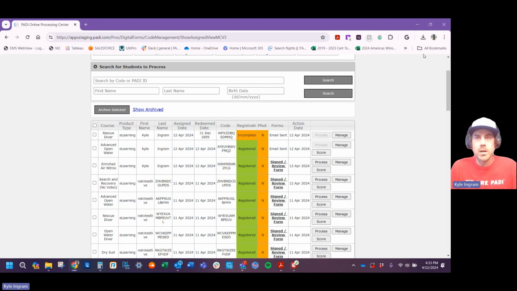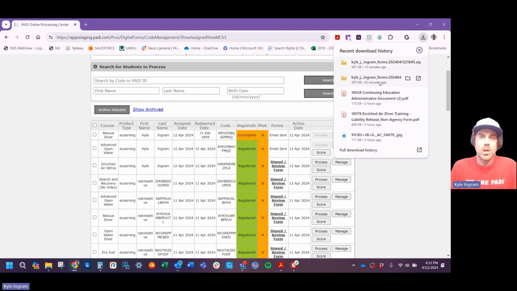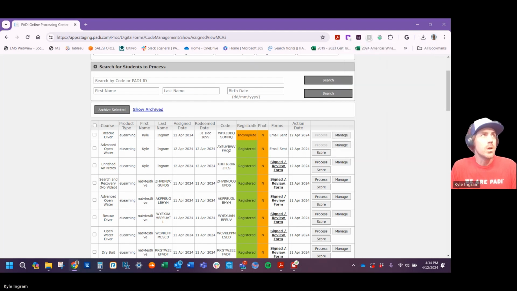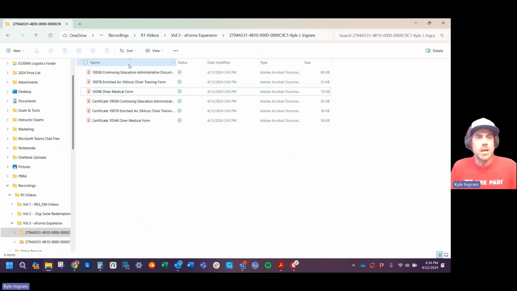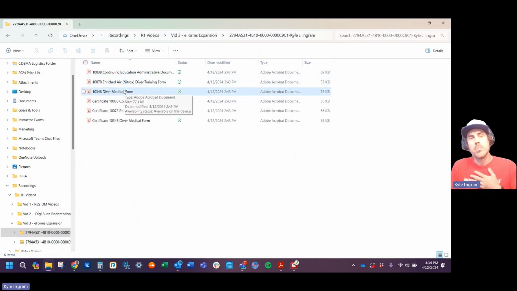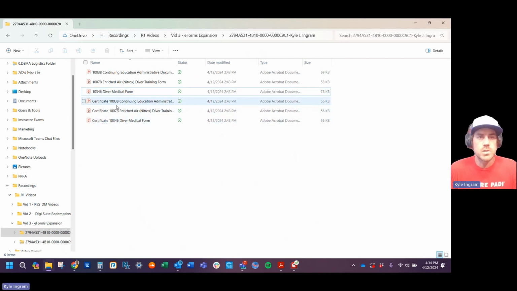So what happens if I were to click here? It actually downloads a zip file of those files. When you download those files and want to look at them, it'll spit it out in a zip file. Like I said, it'll have all 3 of the forms completed by me as the student, regardless of if I failed a medical or not. And it provides digital certificates of when those were signed. These certificates do not provide proof that, for instance, you passed the medical, but rather it provides you a digital footprint in case you ever need to go back and reference for any reason, legal issues or not, when those forms were signed.